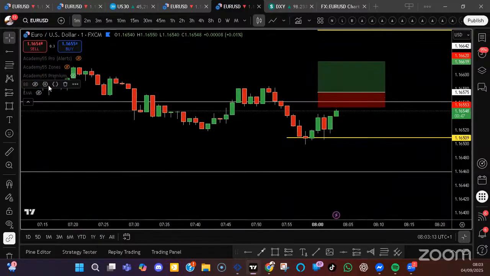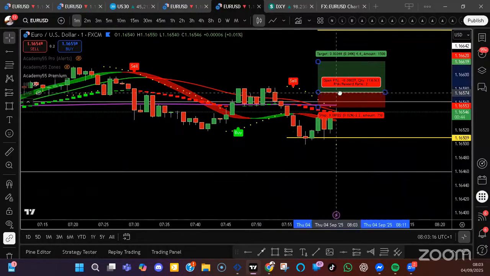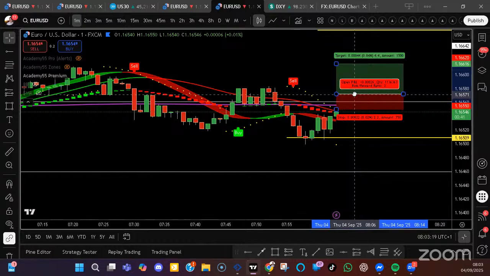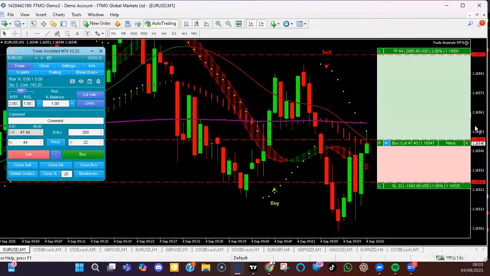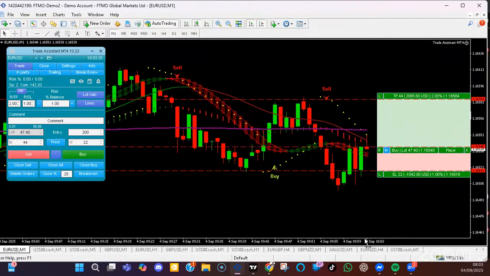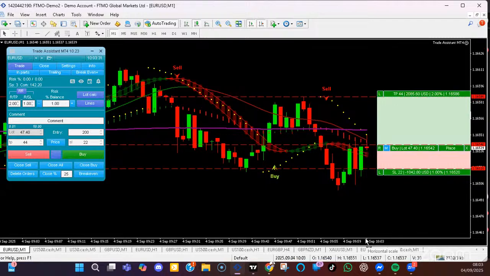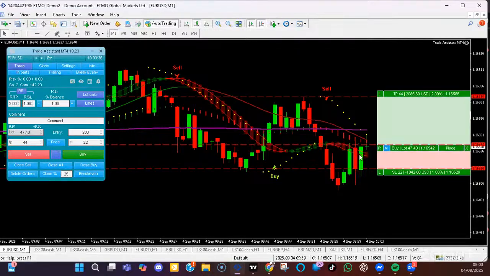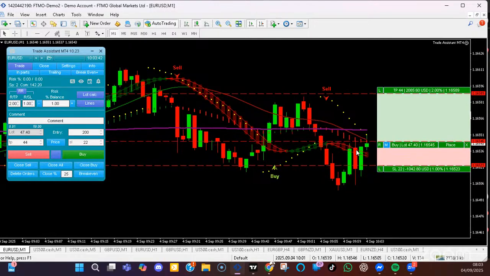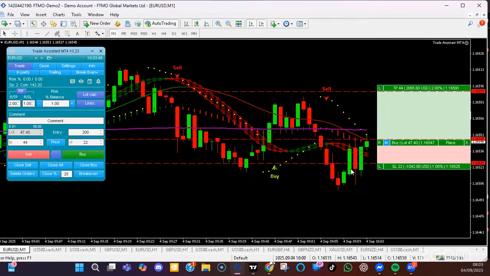Okay. Put our indicators back on. Put our MT4 back on. Now we're going sideways. That news didn't come to much, as we can see. This is the 8 o'clock candle. We did get a bit of a bad news for the euro because of that news. But at the end of the day, it only went 4 or 5 pips.